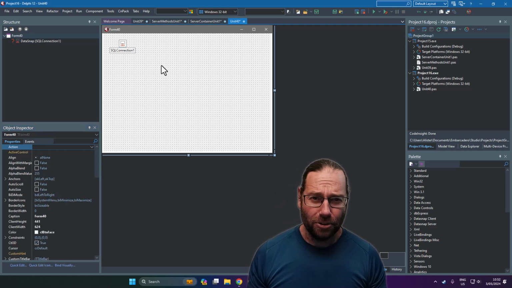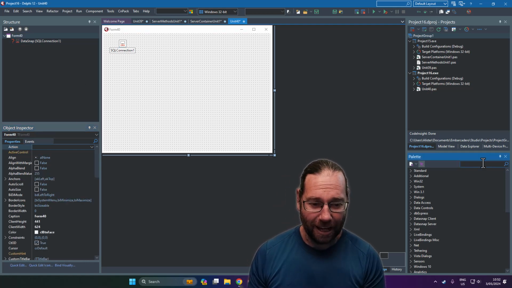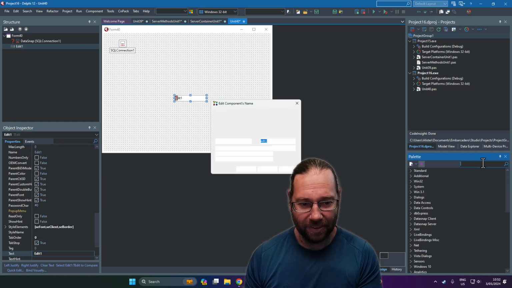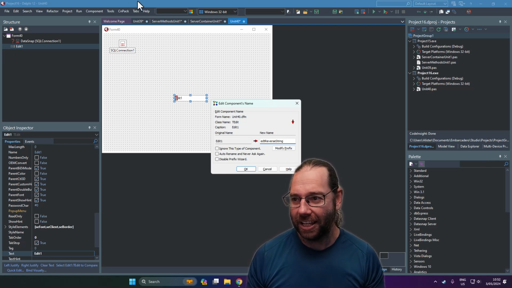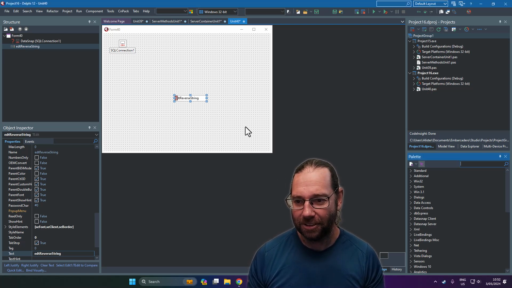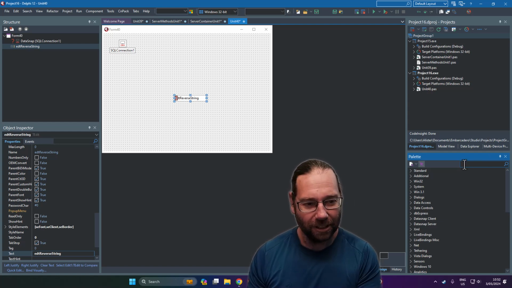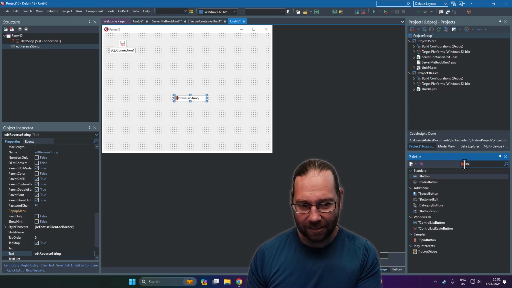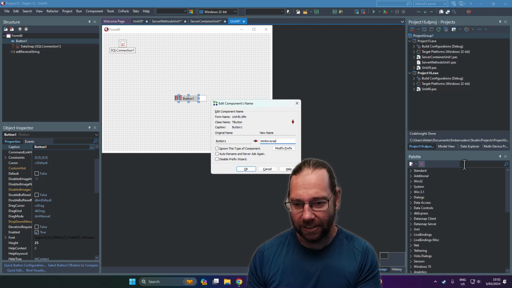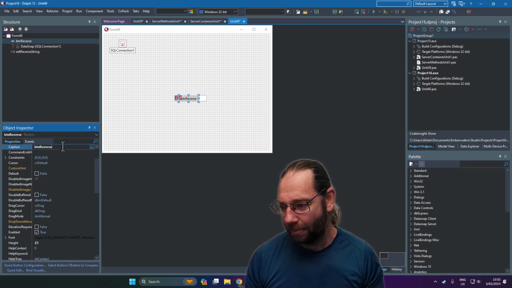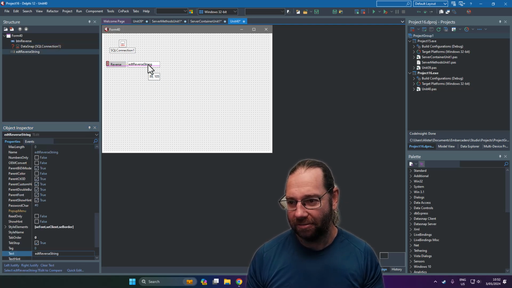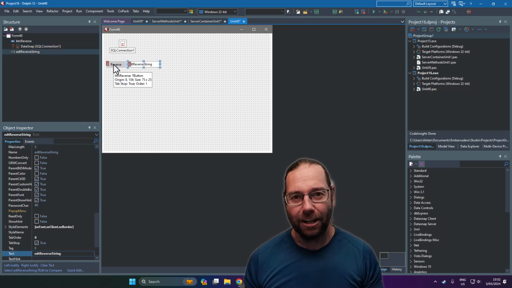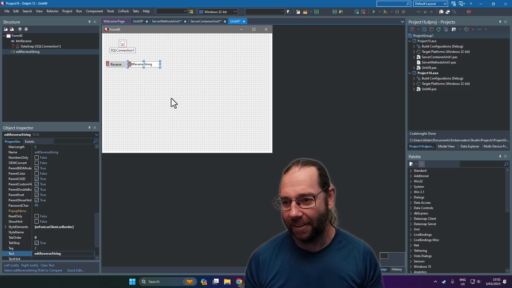So we now want to do our reverse string method. So I'm going to throw an edit on there, and I'm going to call it edit reverse string. This is part of CnPack up here, so you need to install that if you want component naming. And a button. It's got button reverse, and I'm just going to remove the button from the caption. And we'll throw that somewhere there. So click on reverse, and it reverses the string in here.